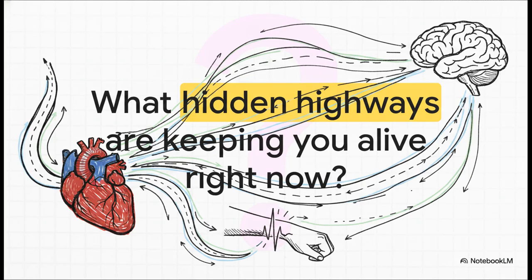Well, there you have it. We've explored the armor, the geometry, the borders, and the vital highways that make up the external geography of the human heart. Next time you feel your pulse bounding in your wrist, take a second to visualize that intricate 300-gram marvel twisting and pumping away right beneath your sternum. It really begs the question, what other hidden anatomical highways are silently keeping you alive right now?